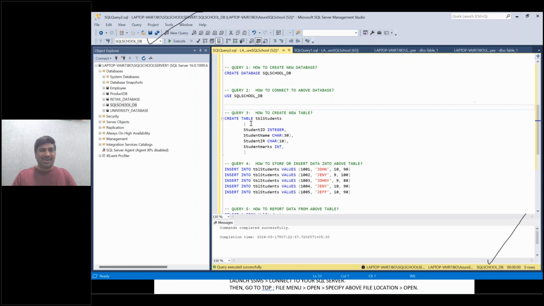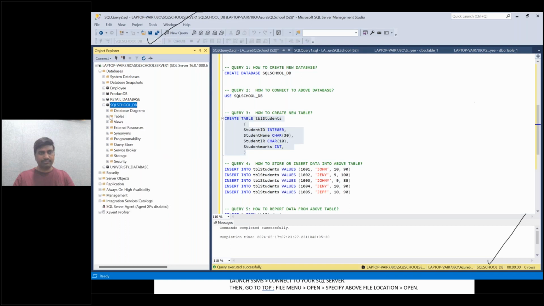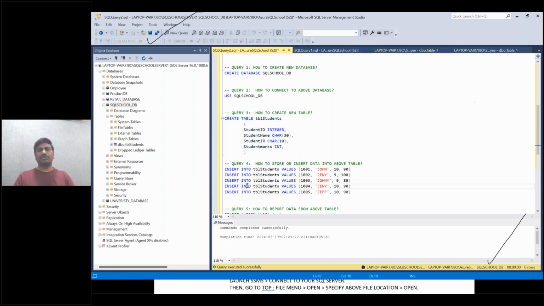This table is very important. Student ID, student name, student interest rating, and student marks. Click execute. We know how to verify it, right? Though the INTO keyword is optional, it is highly recommended to include it.